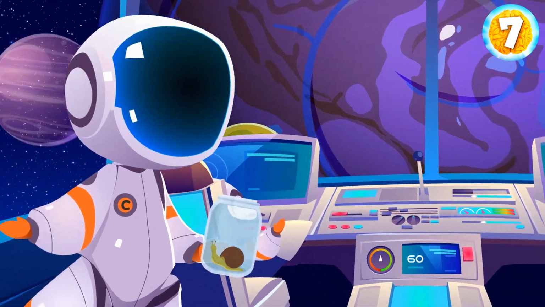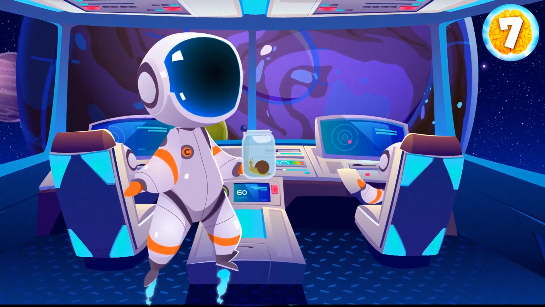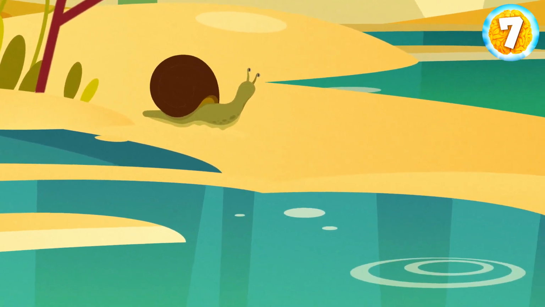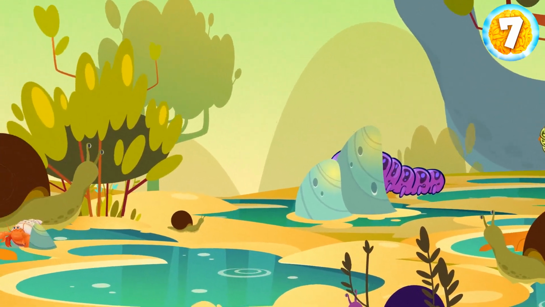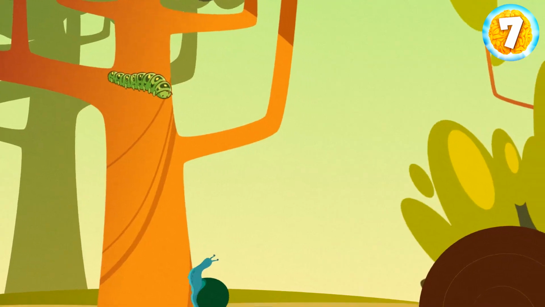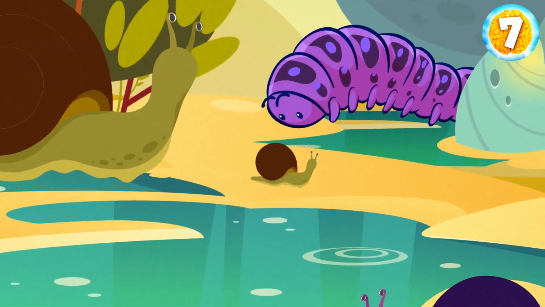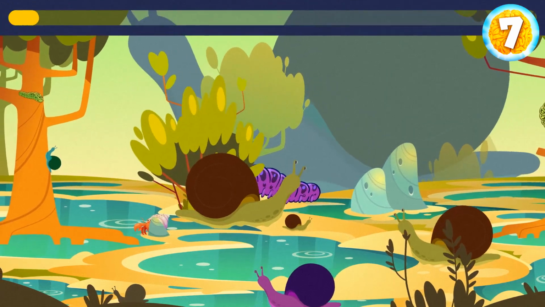You decide to help and fly to the snail's planet. Just snails and caterpillars live here. The whole world is covered in a thick layer of slime. You can see huge snails, little ones, and even several snails the size of a skyscraper. But there is also an outsider among them. Take a good look around and find the imposter.